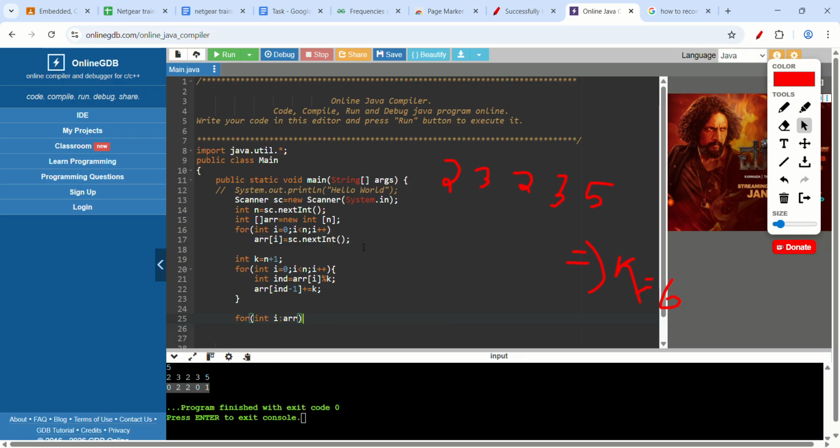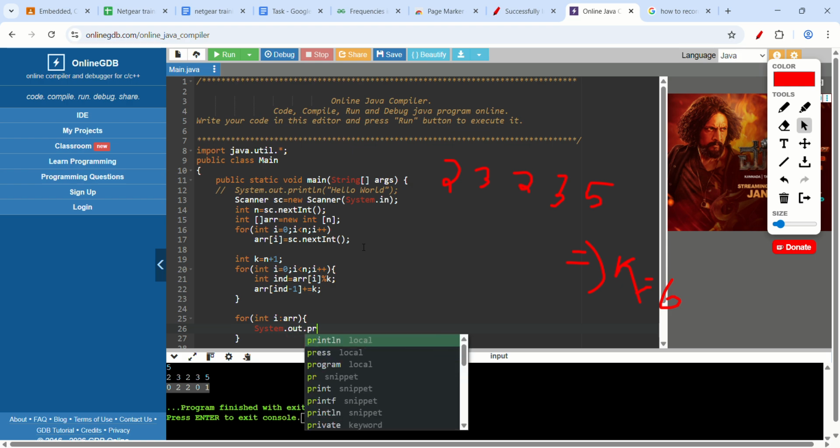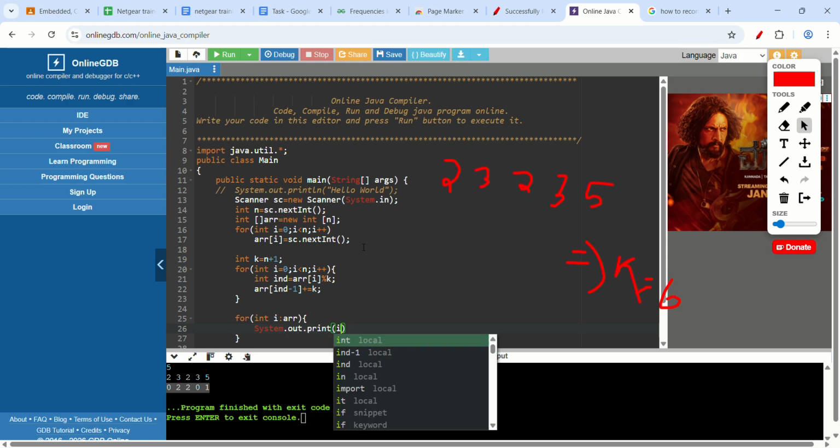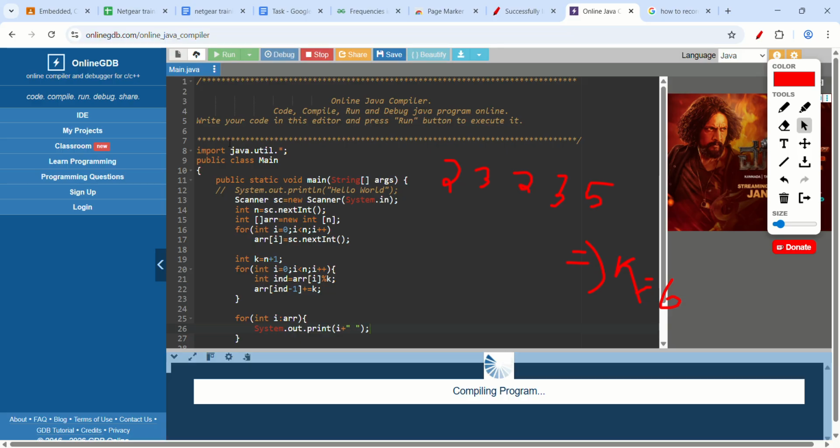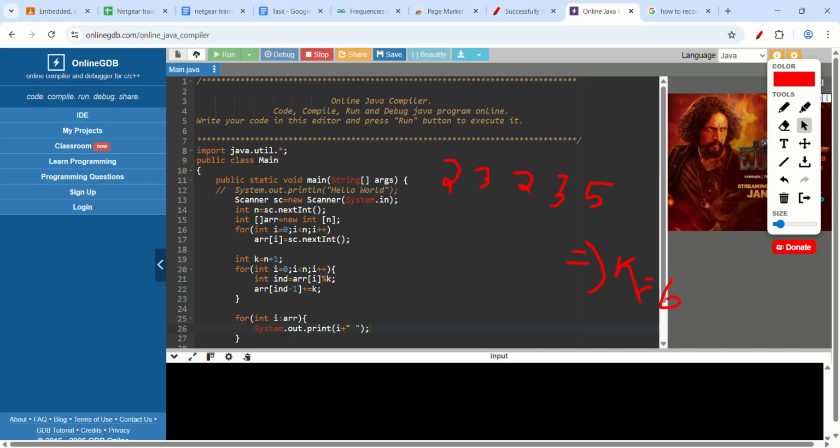We'll just print it out. So now I'm getting, yeah, we have to do mod here.